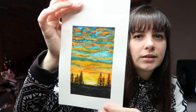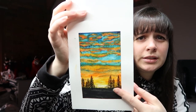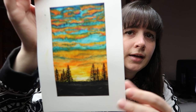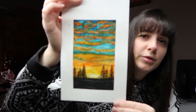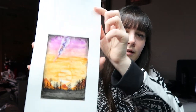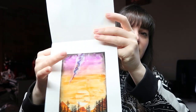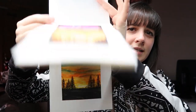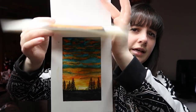Not sure if you've seen this painting either. So I've done another sunset. So I did something a bit different. It's the orange sunset with some pine trees. Got little details down there, got some little plants and stuff. So this will be a Patreon printable, and the original will be available in my shop as well. So that painting kind of goes with this painting. So I'm trying to do sets, I guess, like a double that you can place together. So it'll be those two that go together.